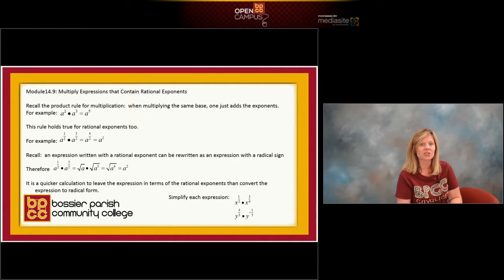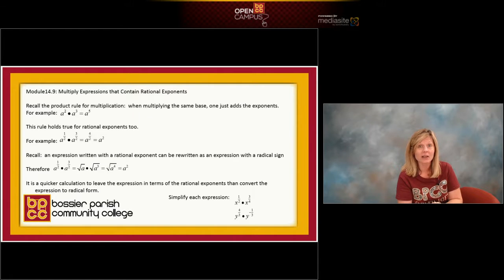Go back to basics. If I gave you a squared times a cubed, a monomial times a monomial, we know our product would be a monomial, and our rule of thumb is when you multiply variables, you add your exponents. So a squared times a cubed is a to the fifth. What happens now if the exponents were no longer whole numbers? What if they were fraction values? For example, a to the 1/2 times a to the 3/2.